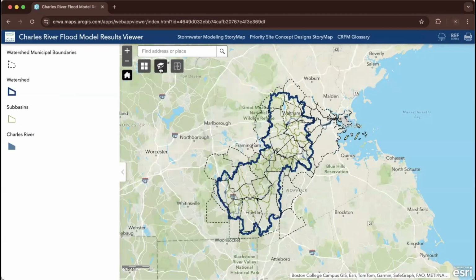To add a bookmark of a location important to you, find your specific location by zooming in and scrolling through the flood model map, or by typing in a specific location.